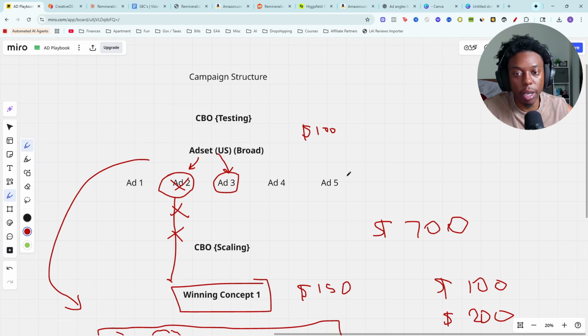Like if you have a ton of ads in here, or you have one or two particular ads in here that are getting all the spend all the time and the other ones aren't being properly tested, that's when I would start increasing the budget a little bit so Facebook can start allocating some of the spend other places.